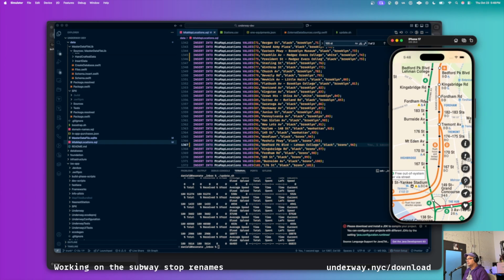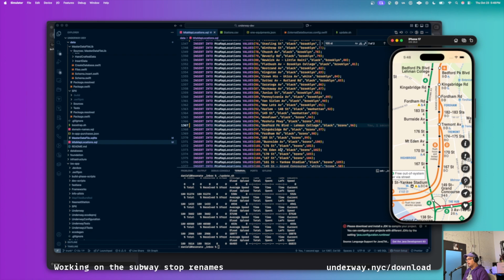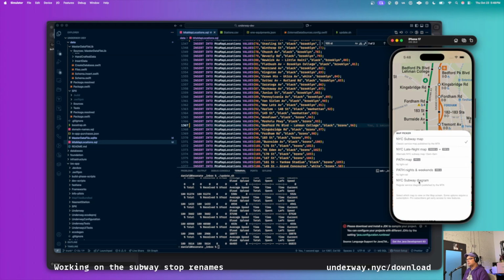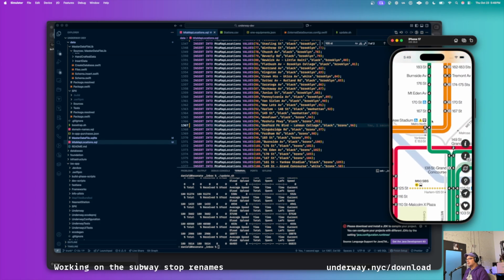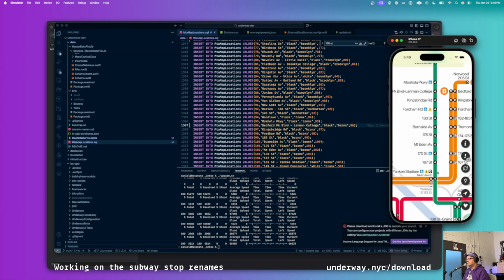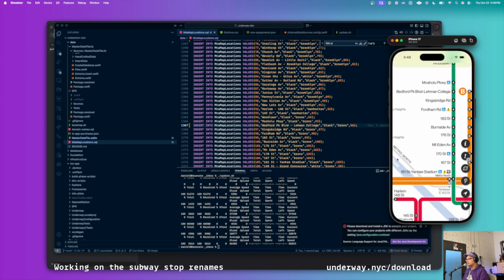Okay, Kingsbridge Road, Fordham Road, 183rd Street, Burnside Avenue, 176th, Mount Eden Ave. Now that Baruch College thing has got me all spooked on these things matching up or not.